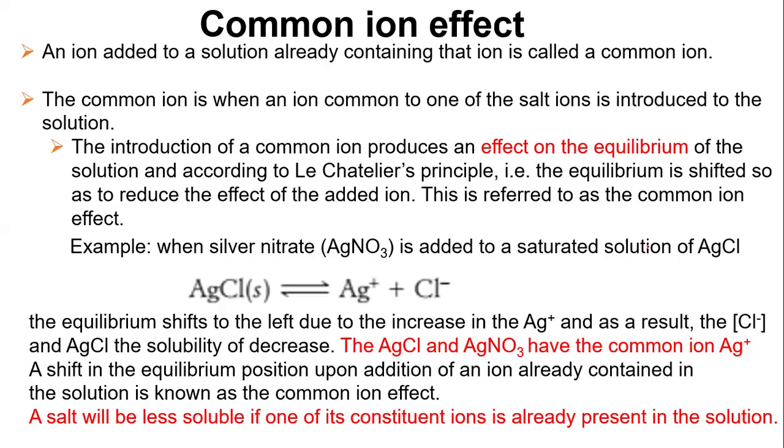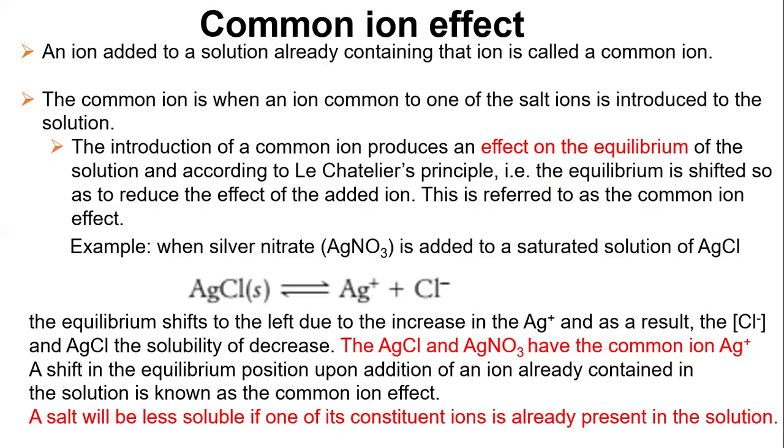And then the introduction of the common ion will bring an effect that we call the common ion effect. So let's talk about the common ion effect. It reads, an ion added to a solution already containing that ion is called a common ion. The common ion is when an ion common to one of the salt's ions is introduced to the solution. The introduction of a common ion produces an effect on equilibrium, right?